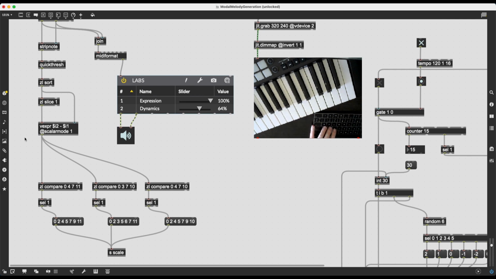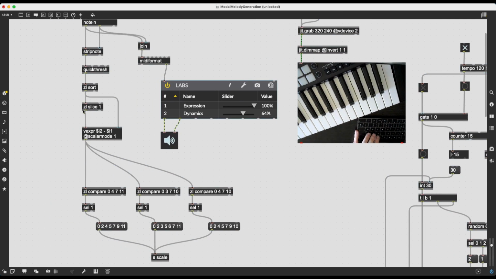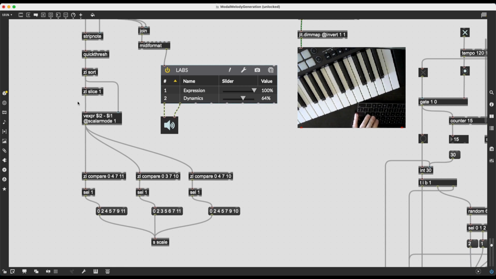And that I have already received by using ZL slice, slicing out the first element of this chord, so I can basically use modulo 12 to get the pitch class starting from 0.